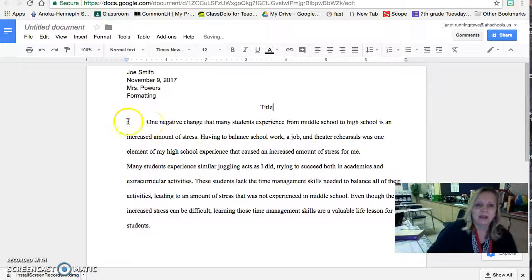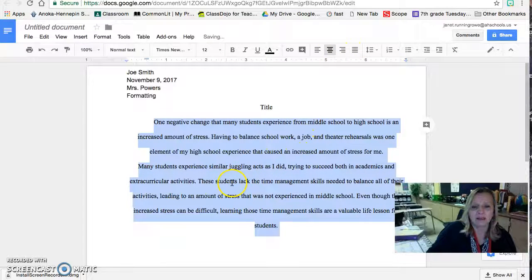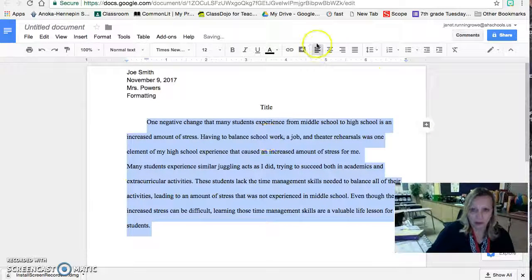So you're going to click on that, and then it comes here, and then you can type in whatever your title is. Now for your essay, do not center it, because then it gets this goofy little mishmash of lines, and it's not easy to follow, and we can't tell when you're tabbing, when your paragraphs are ending. We want to leave it with the left alignment. So leave your paragraphs over on left align, and most documents will open with left alignment.